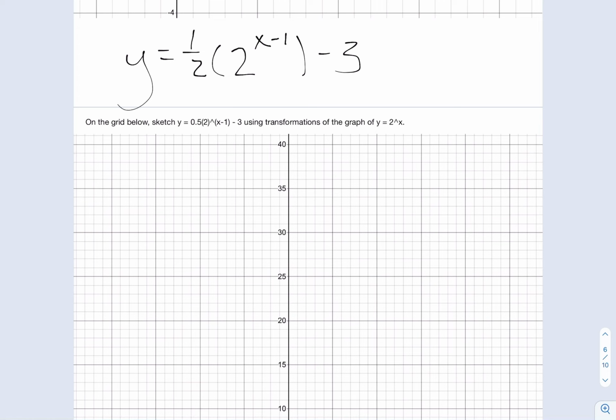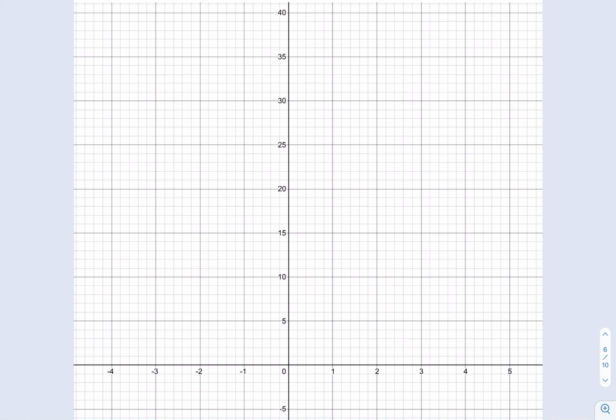Okay, well, if we're looking at 2 to the x, right, that means we would have an intercept at 1, a y-intercept of 1. We would go over 1, up 2, because 2 to the 1 is 2. Then we go over 1 again, 2 to the power of 2 is 4. We go over 1 again, 2 to the power of 3 is 8. So we're kind of getting a base function here.